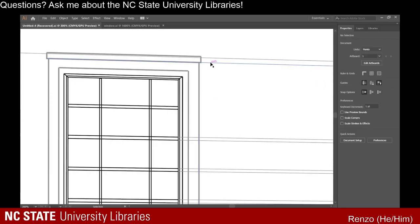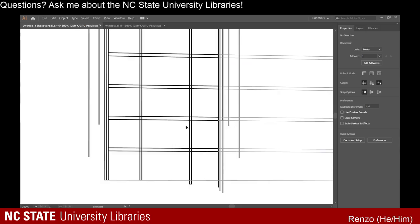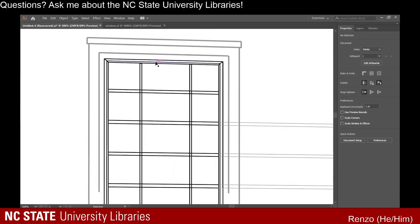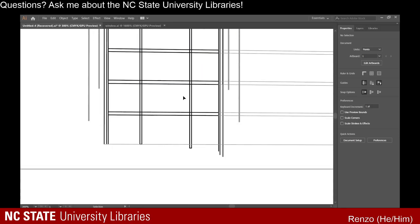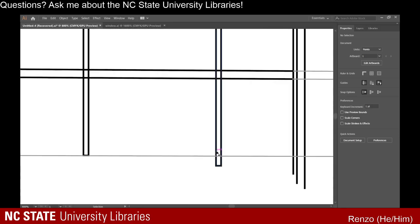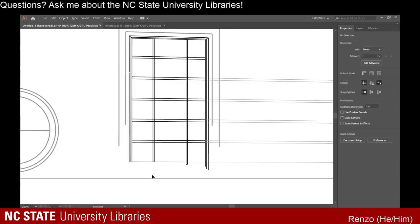Well, I basically went there, so it's fine. And you know what, this one's good enough too. Nobody will know the difference. So I'm just gonna assume these are okay too, and we'll just worry about these bottom ones here. I'm just being kind of lazy, but that's okay.